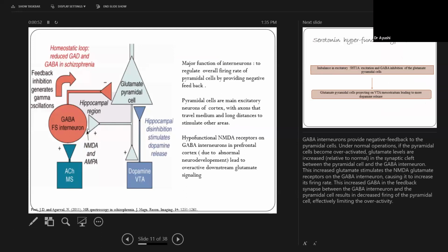And this glutamate acts via NMDA receptors or AMPA receptors. So the glutamate hypothesis is the NMDA hypofunction hypothesis, in which they say that the NMDA receptor is not working properly, because of which the glutamate will not act on the GABA interneuron. GABA will not be released, so this negative feedback loop will not work. If the negative feedback loop does not work, there will be continuous release of glutamate, which will act on the corticostriatal pathway, increasing glutamate, which will ultimately lead to increased dopamine and hence psychotic positive symptoms of schizophrenia. So the glutamate hypothesis is eventually related to dopamine.